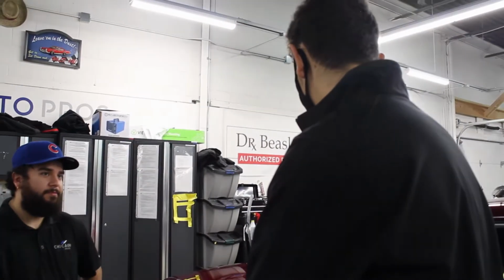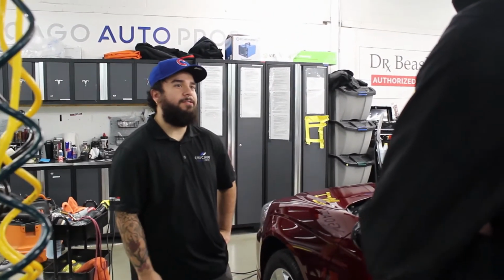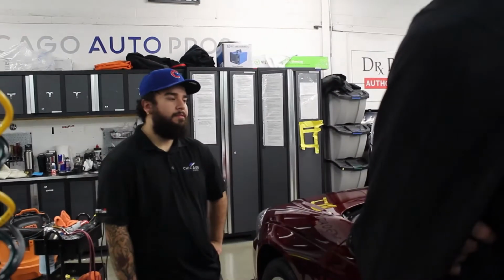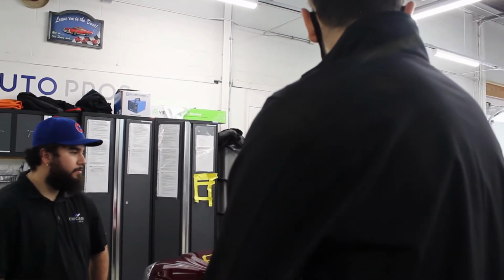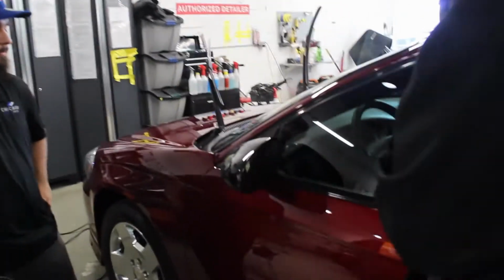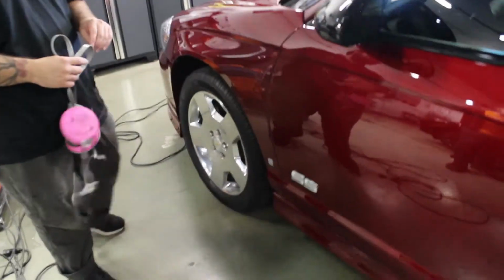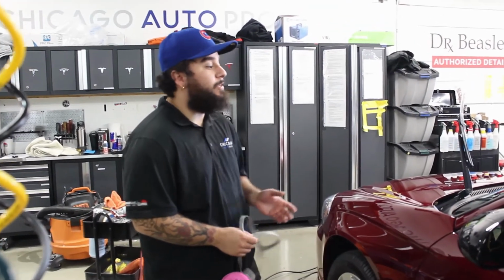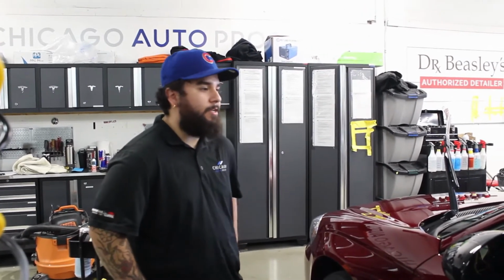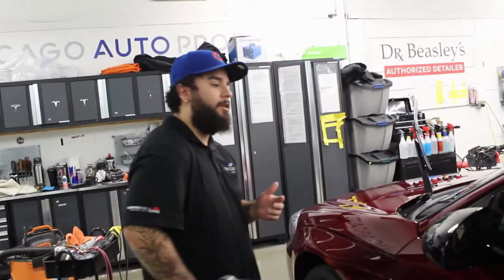Exactly. Was there a learning curve? Not really. All the guys over here taught me pretty good. So you learned everything from here? Yeah. Do you mind explaining maybe what the process was for this car? Yeah. First step as always is prepping the car. So we decontaminate the wheels, try to get them as clean as possible, and then we go to wheel wells, clean those up, and then we do chemical decontamination on the paint, which is Iron X, tar remover. And then after we wash it, clay bar, then we bring it out here to do a GoPro inspection.